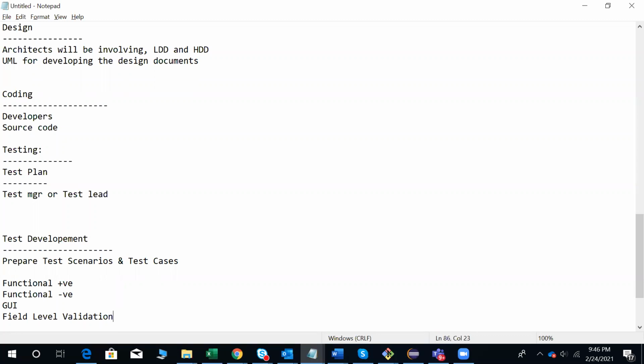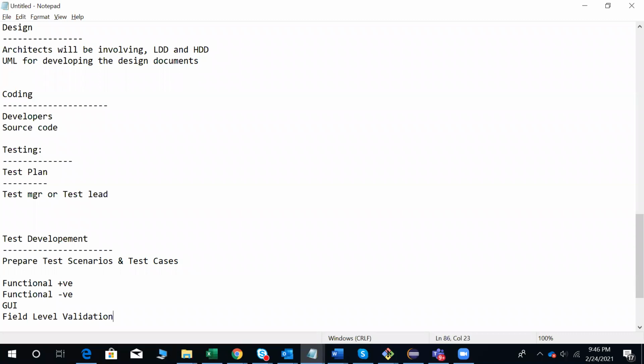Functional negative means playing with the application with negative data. GUI means graphical user interface, where you verify the text fields, buttons, and links, everything is available or not. Field level validation means you need to verify the length of the text field and the type of data the text field is allowing.